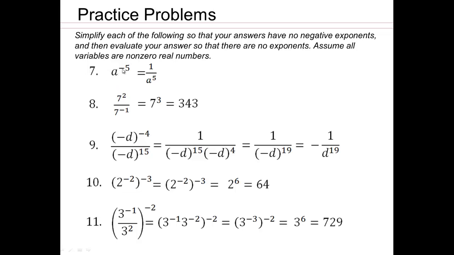a to the negative 5: the negative exponent made a positive exponent on the bottom. Here we have negative 7 to the negative 1 power — you subtract exponents, or think of 7 to the 1 in the numerator, giving you 3 sevenths, which you can multiply out. For negative d to the negative 4 power: negative d is your base, the negative exponent moves it to the denominator with a positive exponent. What happens when you take a negative number and multiply it by itself an odd versus even number of times? Odd gives you negative, even gives you positive. If you have base to an exponent raised to a power, you can multiply them to get 6. You can also convert all negative exponents to positive exponents first and then solve.